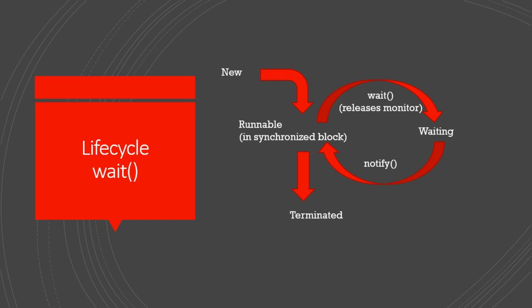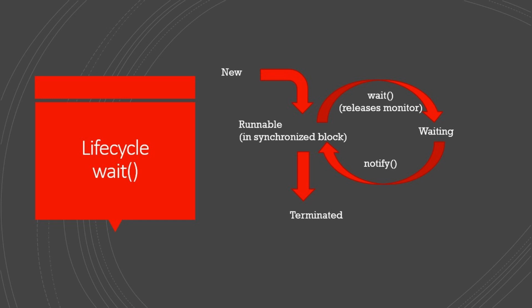And your thread is now waiting for something. And that something is a notification. A notification that has to come from another thread. That can be your main thread or another calculation thread, but not this thread, because this thread is waiting. It's not doing anything anymore. It's just lying in bed, doing nothing. Okay?